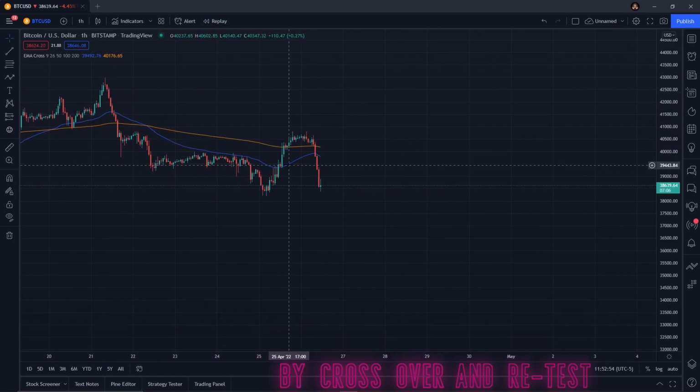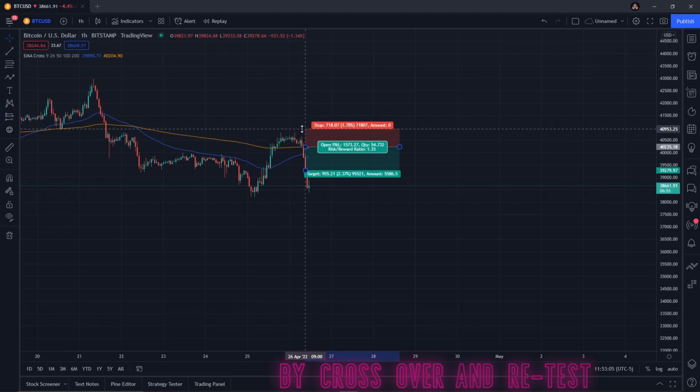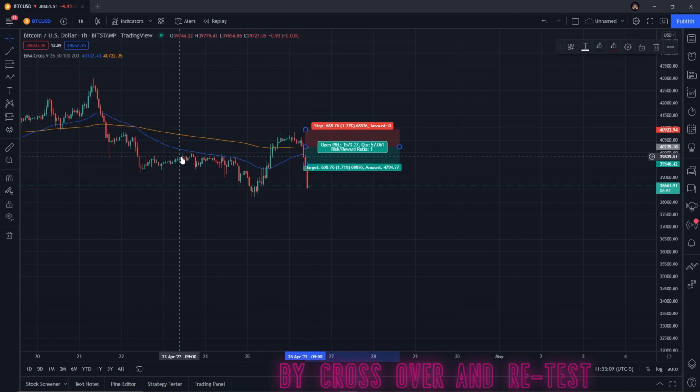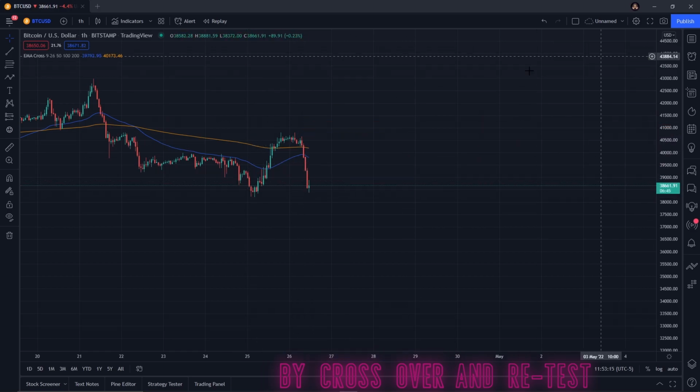Now if I'm waiting for this, if I was watching this, I could have actually seen, okay, this is a rejection, and I could try to short right here at this point with a stop loss above here. I could target at least 1-to-1, somewhere in this region, and then maybe all the way to just below previous support, which would have put the trade at a success.